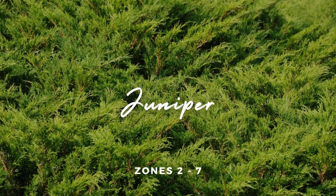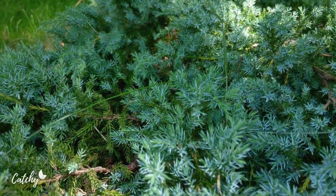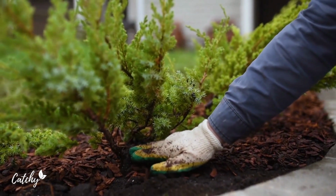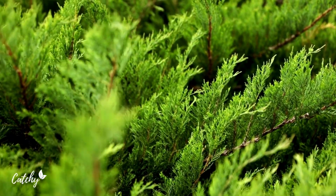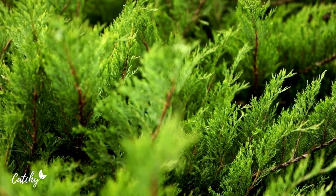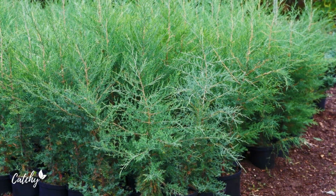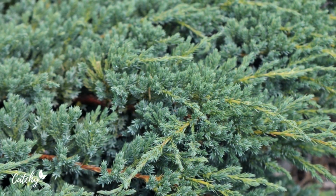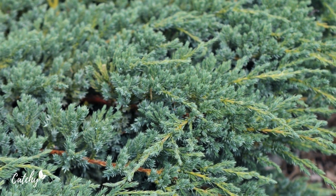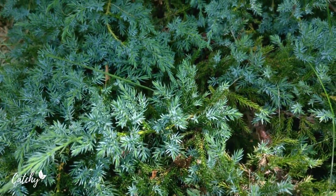Number 4. Juniper. This native cultivar of our common juniper is one of the toughest and most low-maintenance evergreens you'll find. It spreads easily into a low, broad mound of emerald green foliage to fill the middle sections of your foundation bed. This juniper looks fantastic planted en masse in places where no maintenance is needed, with each plant growing 2 feet tall and 3 to 4 feet across. It easily withstands extreme cold. Hardy in zones 2 to 7.